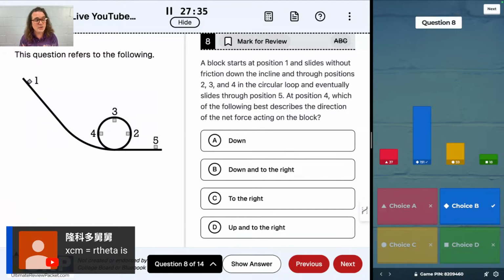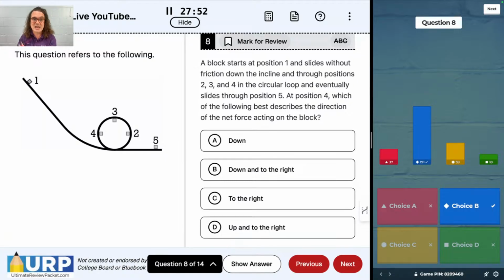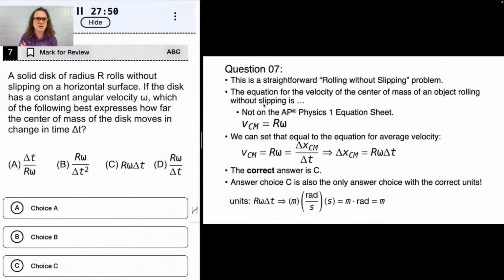So you can look at all those and see that there are the 3 equations for velocity of the center of mass, acceleration of the center of mass, and the displacement of the center of mass. But they're kind of mashed together. So you just have to be careful and realize that they're sort of on there, but they're really not all on there. It's a very strange thing. All right, let's come back to this question. Question 8.